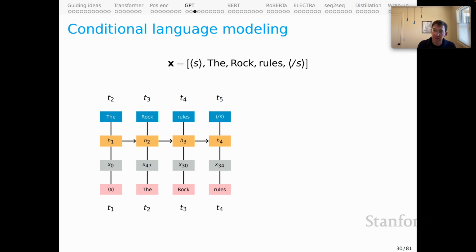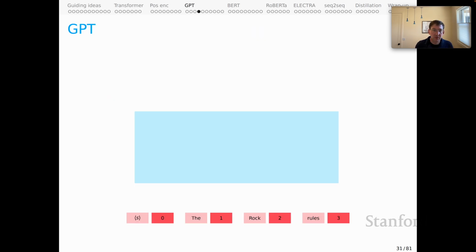But for each one of these time steps, remember what we're doing is getting a score for the ROC that is proportional to the dot product of the embedding for that token and the hidden representation just prior to that point that we're making the prediction at. And then we exponentiate that for the sake of doing that softmax scoring. When we move to GPT, we're essentially just doing this in the context of a transformer.